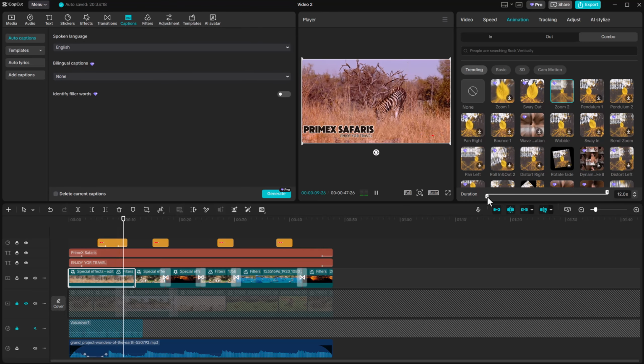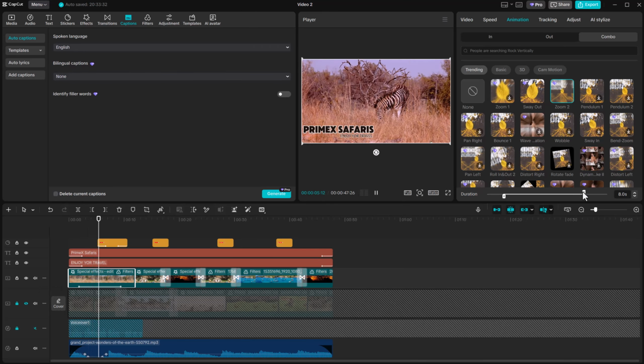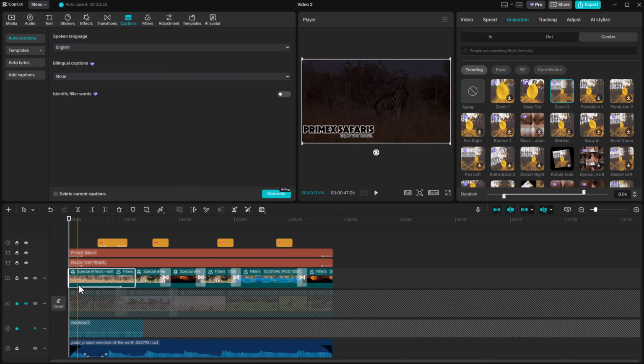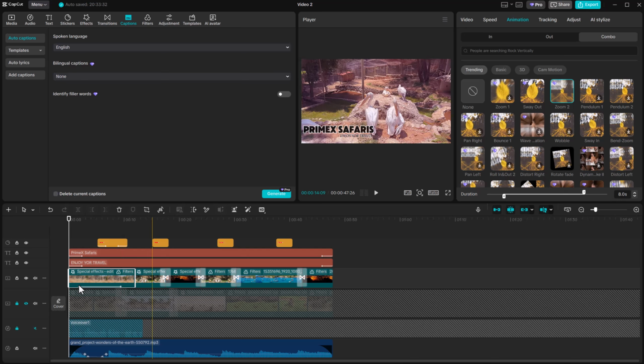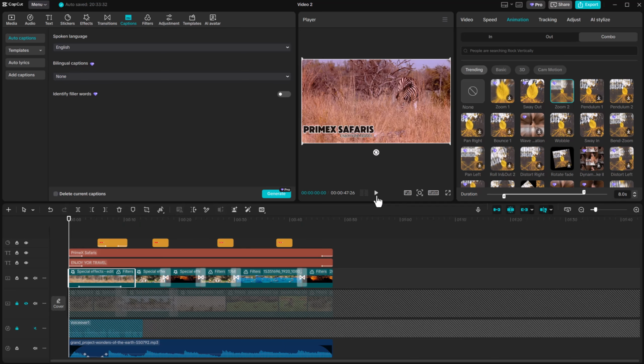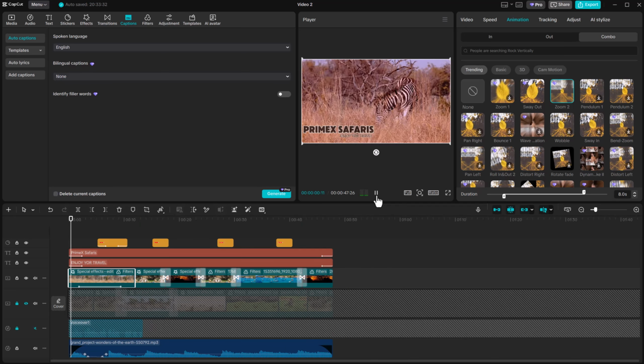So we can add to the duration, we can decrease the duration so that we have a short length. So as you can see, the video is going to start playing without the animation, and then after some time we are going to experience the animation here, and then we are not going to have the animation. So let's play the clips and then we see what's happening.